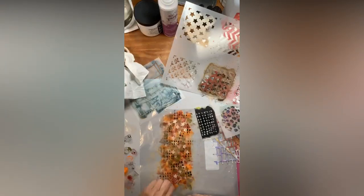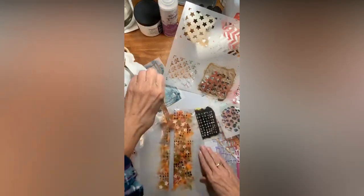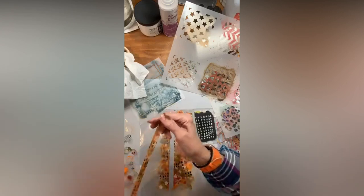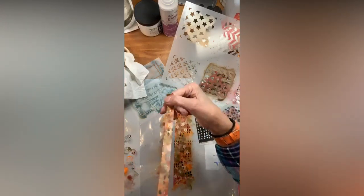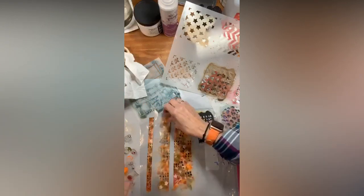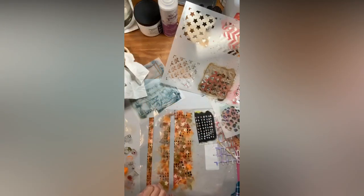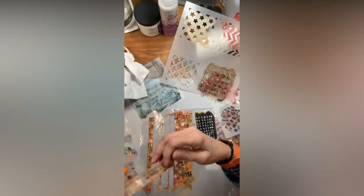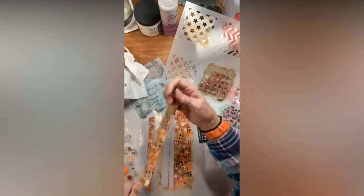All right, so let's take a look at what we got. Ooh, that's kind of noisy, huh? I'm going to pull one of these out and take a look at it. And look at how pretty this is, right? I mean, we don't have anything on this. What people who manufacture washi tape don't have anything on us, do they? I mean, these are just lovely. Oh, and it's so much fun to peel them off.